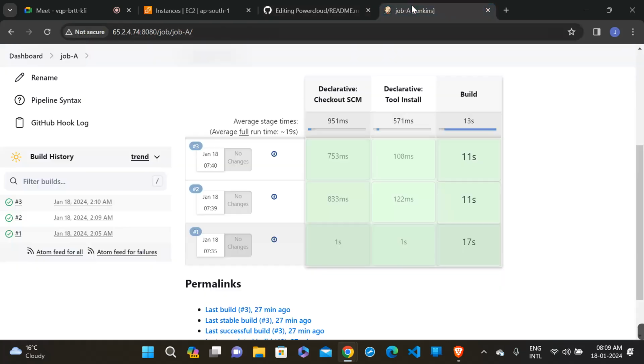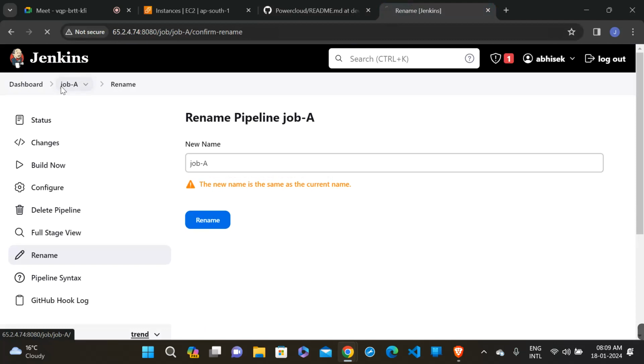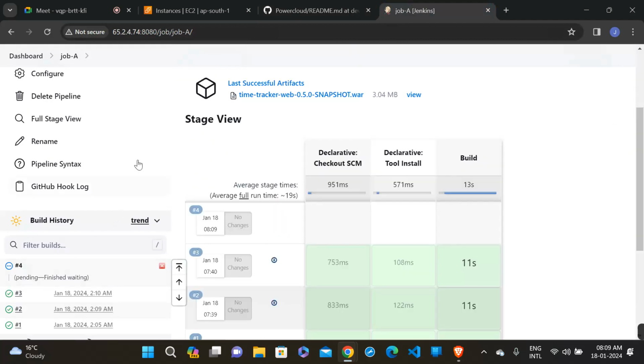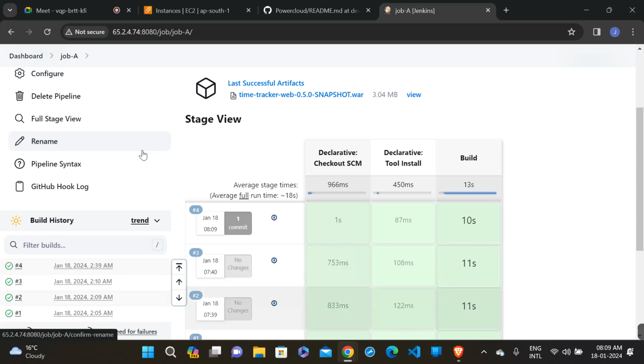Commit changes. Then just go to GitHub and, sorry, go to this. You can see the fourth build is starting, right? Earlier I was in a different branch, that's why it did not work. Otherwise you have to do this setup.